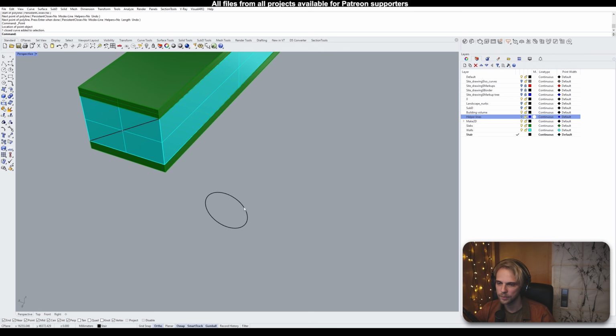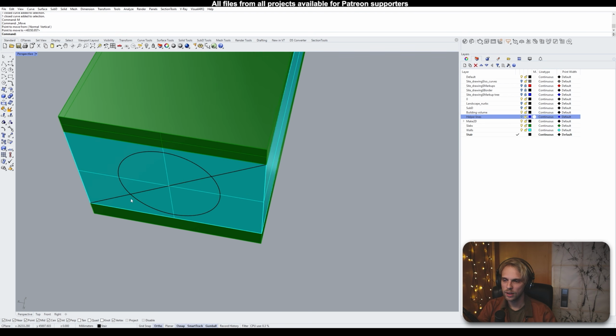So now as I select the curve of a circle and type in M, enter, short for move, you can see that it really wants to snap to the center point. So we let it. We move it from its center point on top of the midpoint of the diagonal, like that. And now it's placed properly. Easy as that.